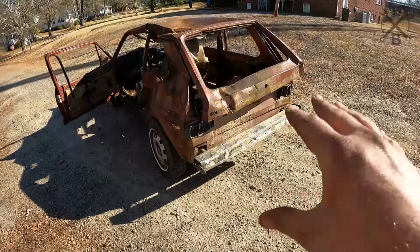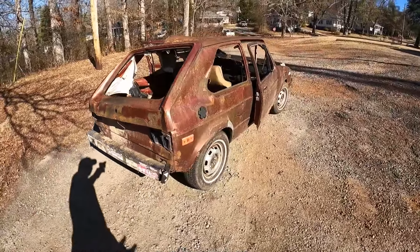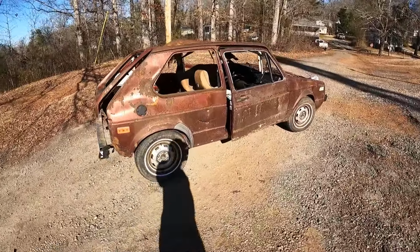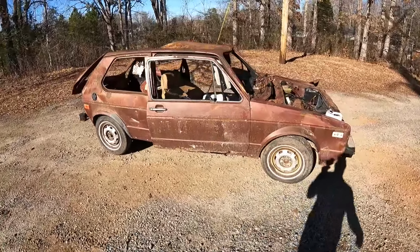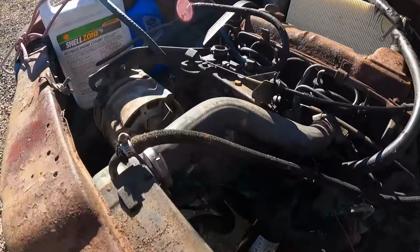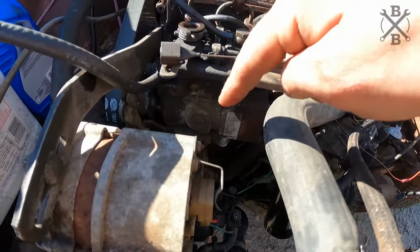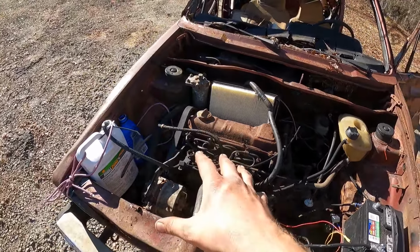I mean, no joke, it runs better than the Rabbit pickup truck did when we first got it going. It's got good power. I'm able to shift it. I just can't stop it. So that's a going to town rig right there, if I'd ever seen one. Look at that. That pump actually has 0 leaks, believe it or not. I don't know if I've ever had a Mark 1 that I've got running that the pump doesn't leak.